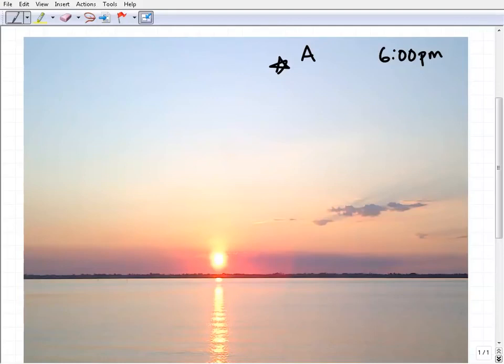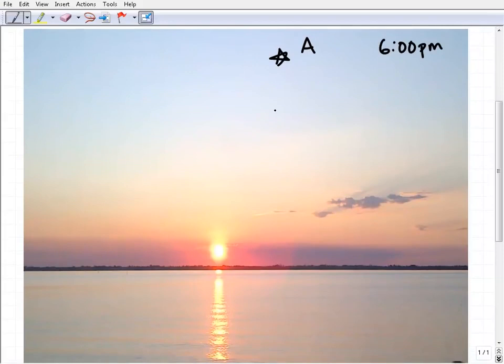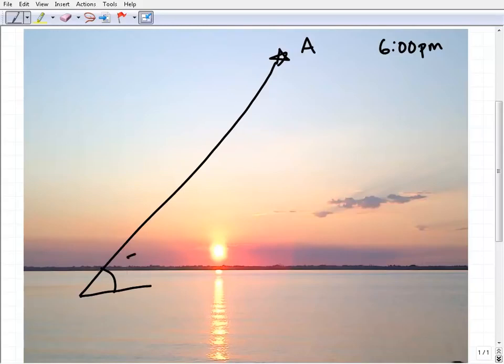All right, so here I am, out in the middle of the ocean. I see star A, I know it's star A, and it's 6 p.m. From my location, I see star A at 50 degrees above the horizon. Now, how would I get that measurement? I would use a nautical instrument called a sextant. I'm going to try to sketch it real quick. It looks like this. You've probably seen mariners using it. They pick it up, look through it, and swing something back and forth, and it tells them the angle of an object above the horizon. You really do have to be very specific with these measurements.